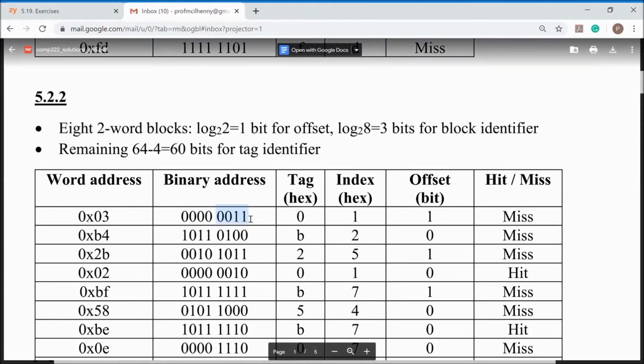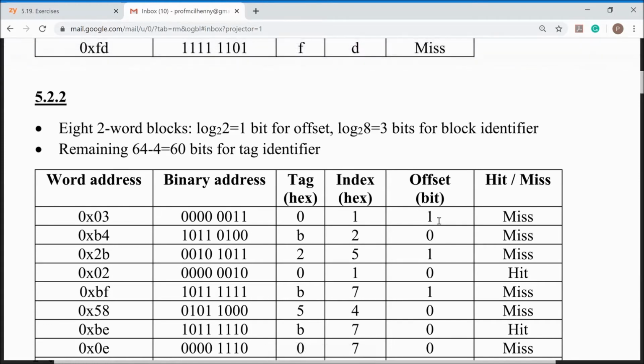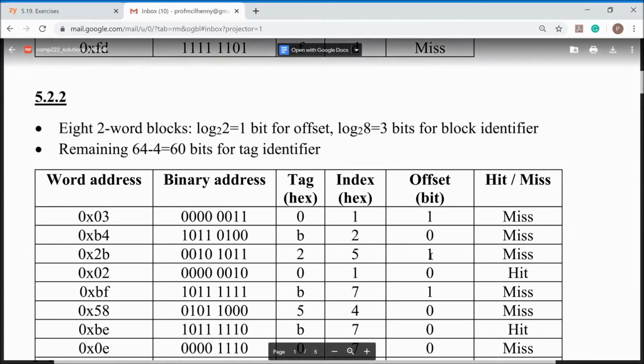So we have 1 bit, the last bit here is 1, so that's my offset of 1. Last bit is 0, so the offset's going to be 0. So this means word 1 of index 1. This means word 0 of index 2. That's why I have 0 here, then I have 2. It's going to be these 3 bits to represent 2, index 2. These 3 bits, 1, 0, 1 to reference index 5 with an offset of 1, and so forth.